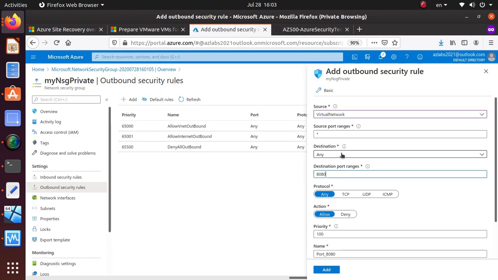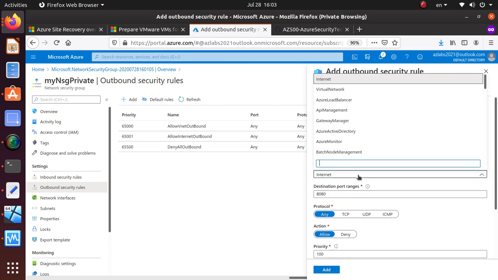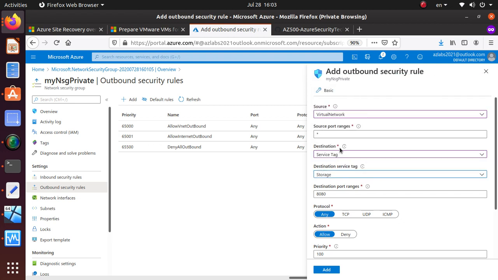So just search for storage. There we go, storage. So destination is storage.